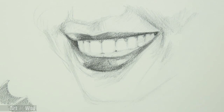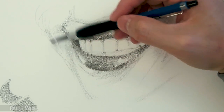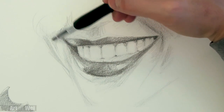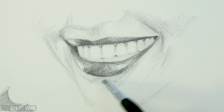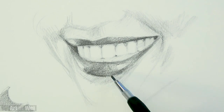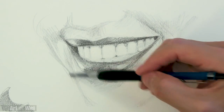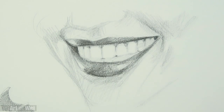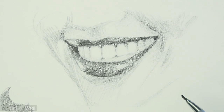Yeah, I think it's a little bit lower on the chin. All right, let's not go too far on this. Let's start looking like the Joker. I'm not sure what I'm doing. That's why I'm going so slow. Because normally if I know what I'm doing, I'll go a little bit faster, or what it is that I'm trying to achieve. Right now it's just like I don't know how far to take it. And let's just go back to the lip then.